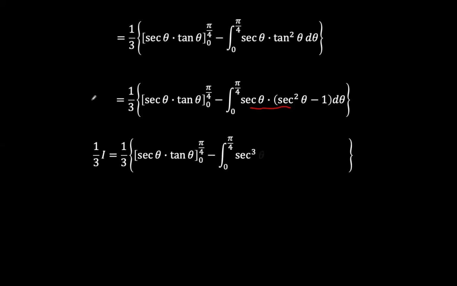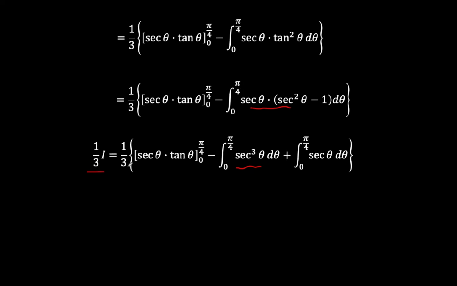Since this entire integral is a third integral of sec cube theta, then we do have an I here. So we have a third integral of sec cube theta, obviously with the limits. And then in that, we still have sec cube theta. So we decide to say, okay, on the left side we have a third of the integral I. But again, here we have another I here.